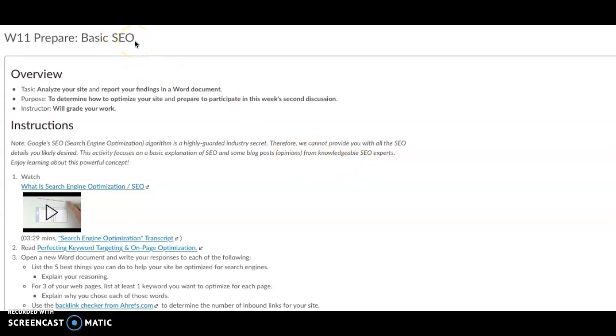SEO, as I just mentioned, stands for search engine optimization. If you're not familiar with it, this is the process by which Google, Yahoo, Bing, Google being by far the most prominent of the search engines, but any search engine is going to follow this.